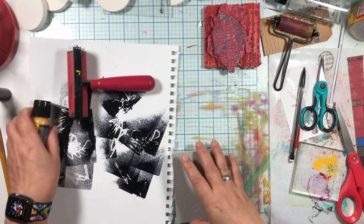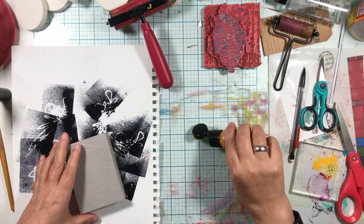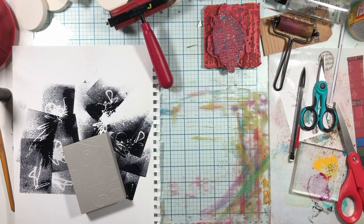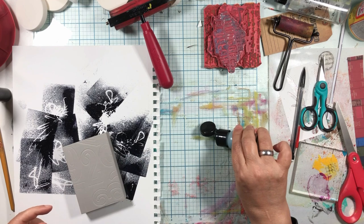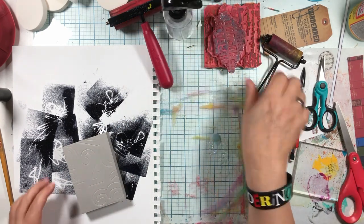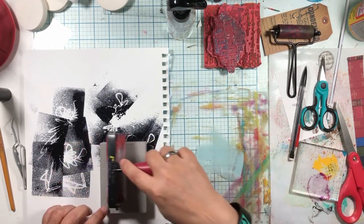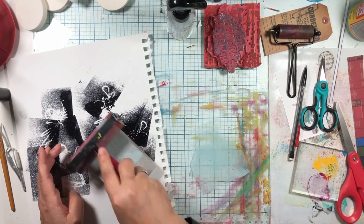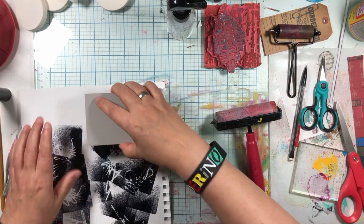Okay, so he seemed to like to use water reactive dyes, pigments. But for me, that isn't a very good solution, because I can't have watery bits in the middle of my mixed media projects. But distress paint is water reactive when it's wet, and then once it dries, it's permanent. So I thought it would be fun to try this with some distress paint. So let's see what happens.